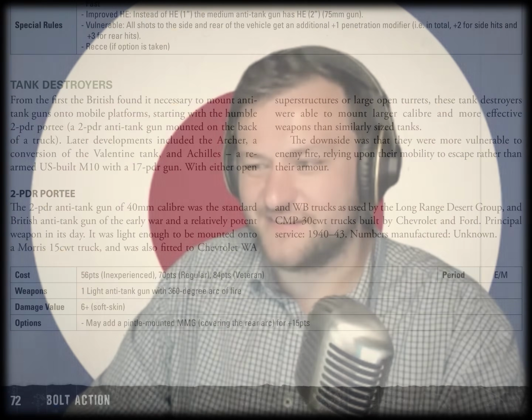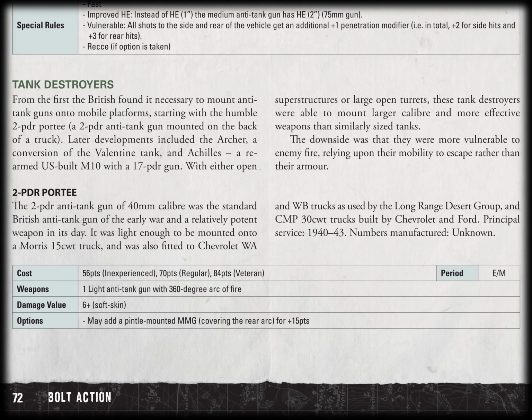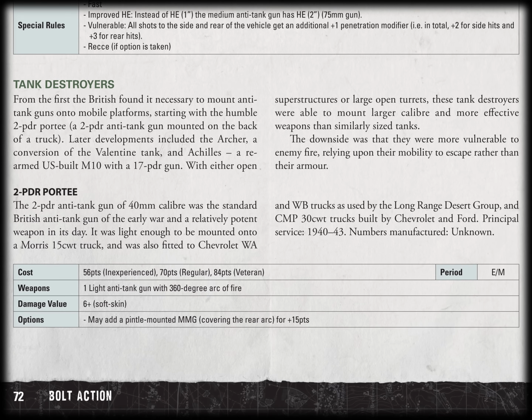Right, Phil. Now, I think at this point in the podcast, we know each other's tastes in anti-tank weapons. And I think this next one might be the anti-tank weapon for you, the cheeky little two-pounder on a Portee. Yeah, 70 points, light AT gun, 360 soft skin. It's very similar to the GMC, isn't it? The M3 GMC with the US that we talked about in the FAQ episode. Yeah, it's pretty cool. You're paying 5 points to take the front or rear to full 360. I don't think that's a bad price.